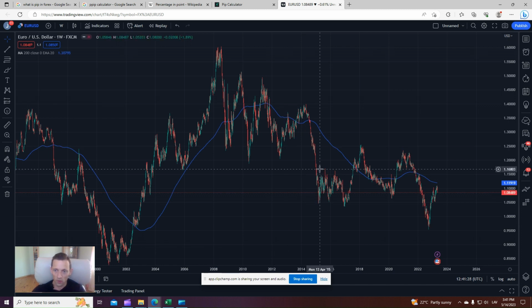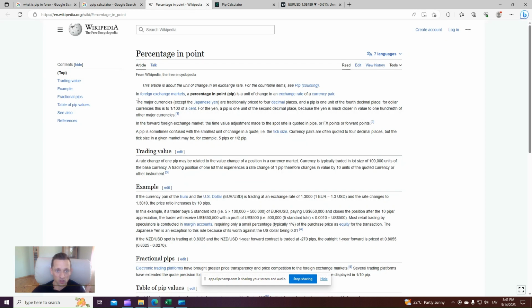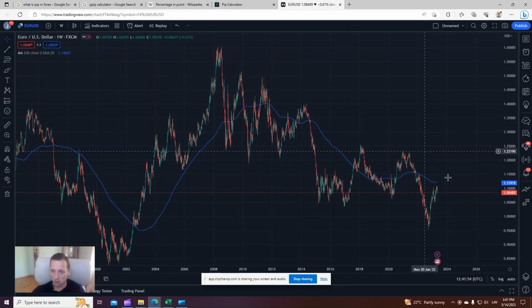Hello everyone. Today we are going to discuss a rather obvious but, I would say, neglected topic in trading, and it is the importance of pips in trading. Everyone who has even the slightest relation to forex trading knows that a pip is a percentage in point in foreign currency. For instance, this is the minimal movement in the euro against dollar pair.